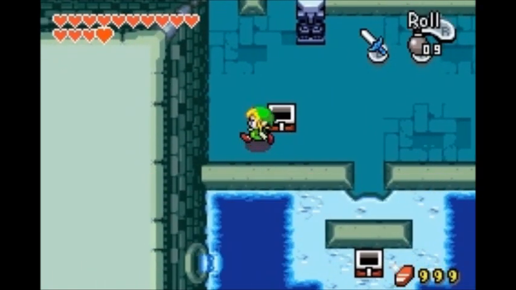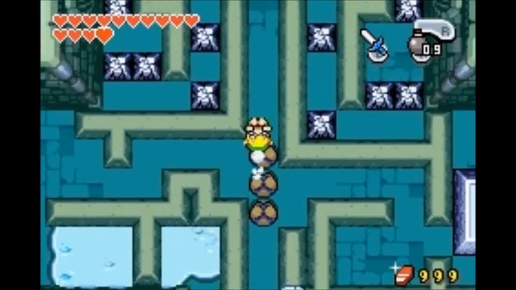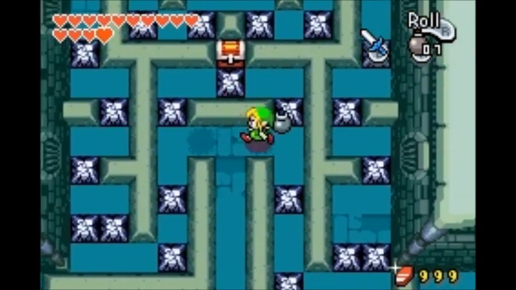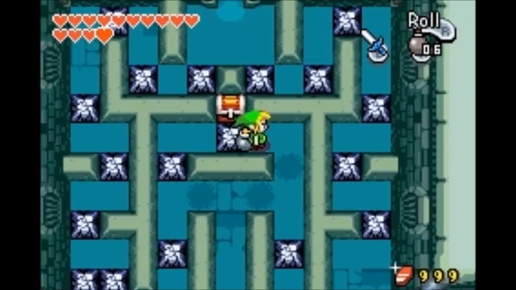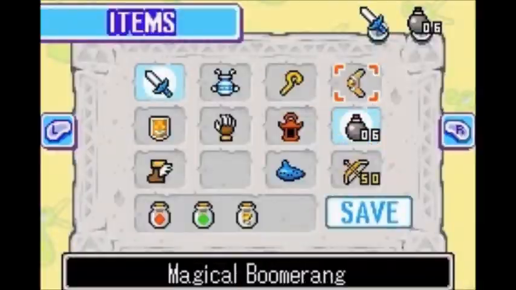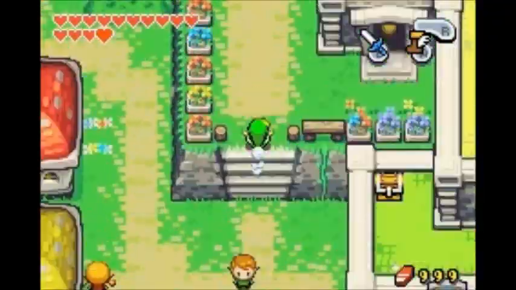Bam! 200 rupees. Nice chunk of change right there, big old gem. Boom! 100 more rupees, man. There's a lot of money under Hyrule. Tell you what.